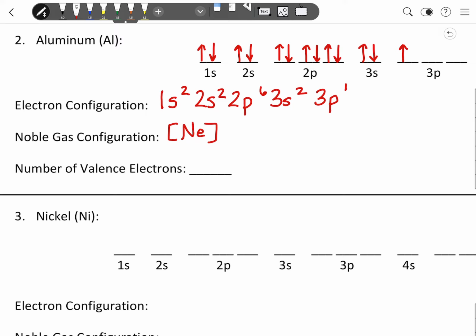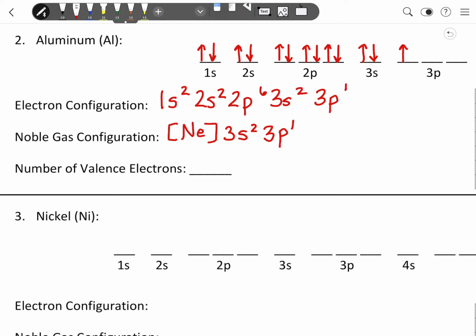So then now I'm going to start driving down energy level 3. So that's 3s, 2. And then now I'm driving down the street. Now I'm at 3p. And then it's the first house there. So 3p1. So how do you know when to stop? When you get to the element that you need. You'll always have an element that you're going to. Oh, so you just go back to the closest one and then count from there. Yeah, so you can either start from your house or you can start from your friend's house. And you go to the closest noble gas.